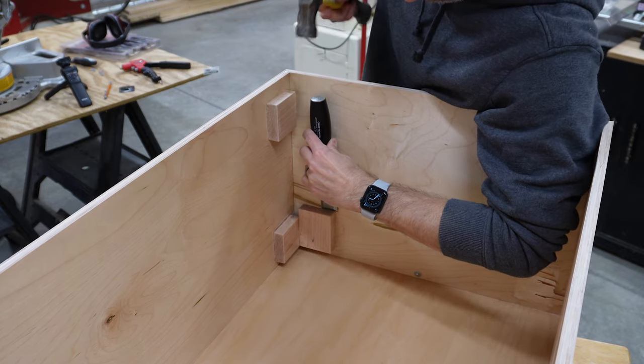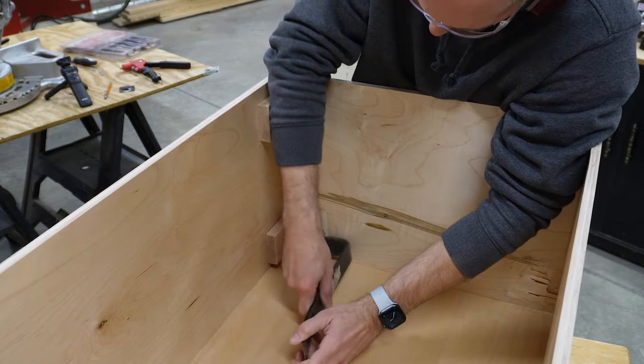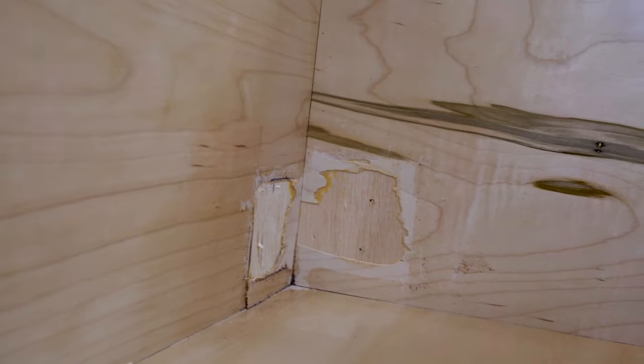It's not always easy to suffer a setback like this, but I'm glad I can at least share it with you so that you don't make the same mistake. Because it's solid wood attached to plywood with glue, it's probably going to be a mess — and I really do wish I had taken the time to model this in SolidWorks so I'd know exactly where the holes are. If I'm honest, it didn't destroy the box nearly as much as I thought it would, so I was able to recover fairly well.